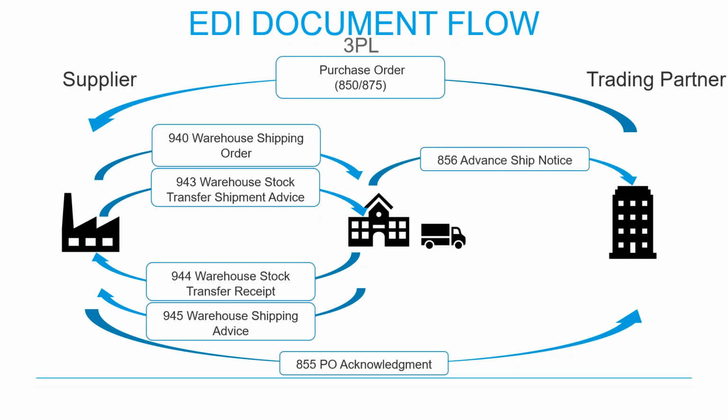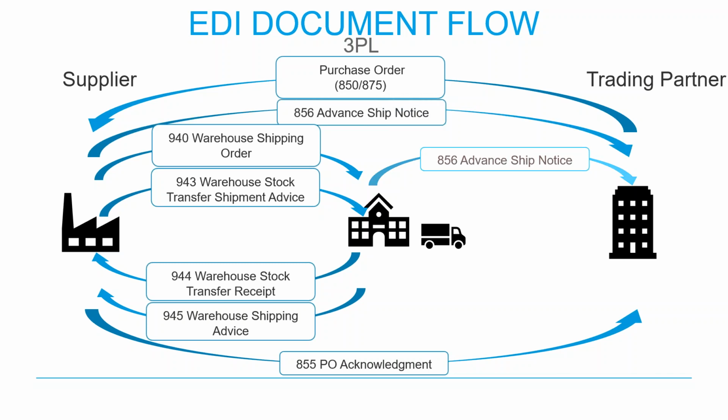Before the truck leaves for the trading partner, the ASN 856 is sent via EDI. Again, with integrated EDI, most all the information required for the ASN is automatically populated in the document, reducing the opportunity for error. The ASN must arrive before the truck arrives at the dock, or else. Depending on your relationship with your 3PL, the warehouse may send the ASN or you may send the ASN.